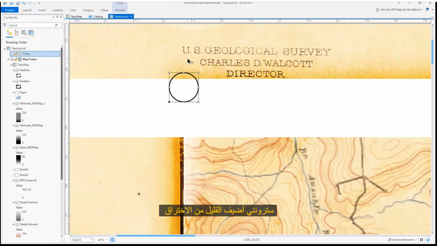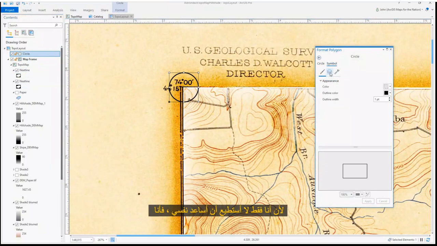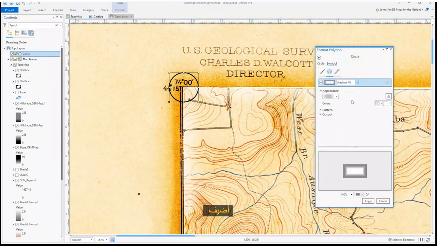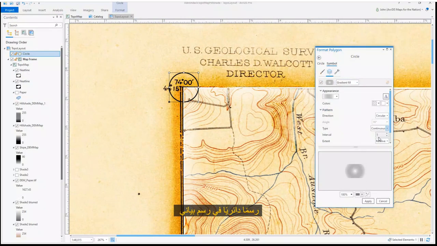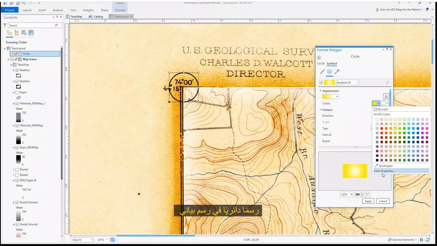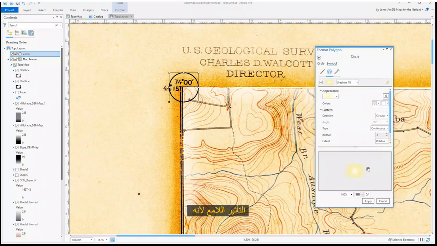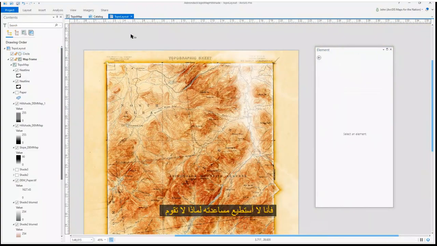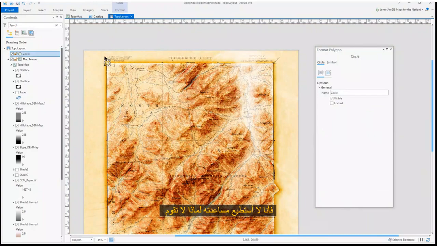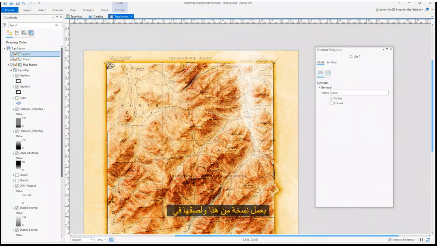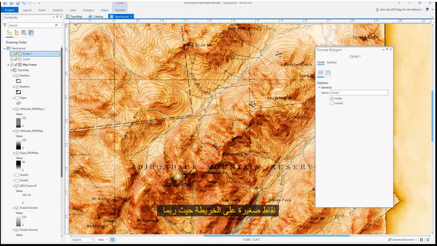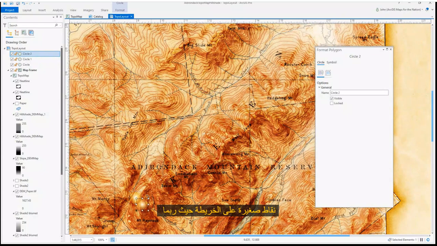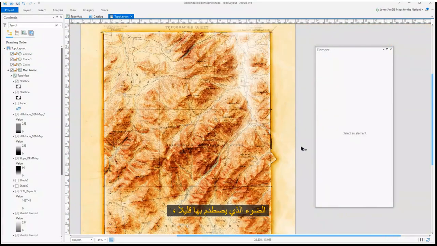Okay, now you're going to see me add a little hack, because I just can't help myself. I'm adding in a circle graphic, and I'm going to give it a little kind of glowy effect, because bing, isn't that just a charming little glow effect? I love it. I can't help it. Why not? Make a copy of this and paste it in a couple little spots in the map where maybe a rugged edge of the mountain is catching the light, hitting it a little bit.